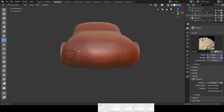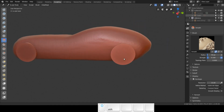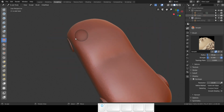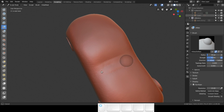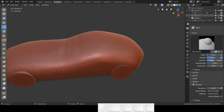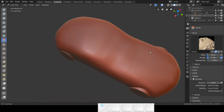Right now I just want to have a relaxed mesh, getting the proportions in. That's all that matters now. I have this awful dent I want to get rid of. So there you go, that's gone. And again, there you go. Okay, cool.